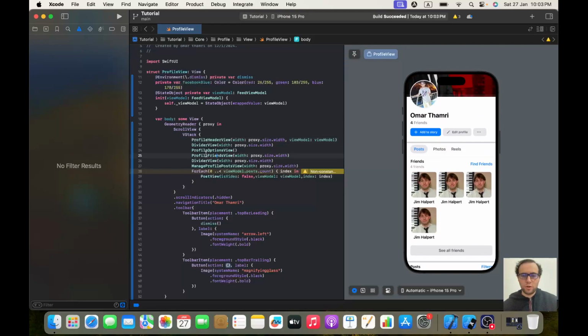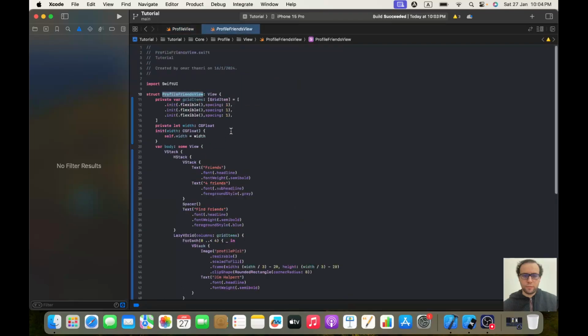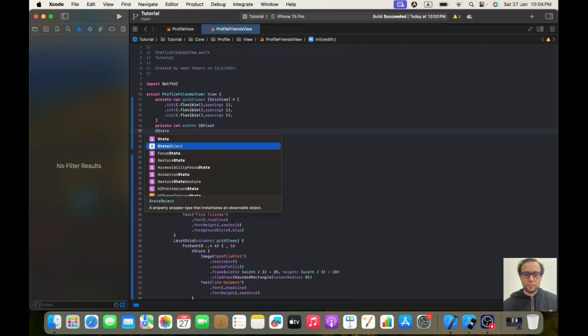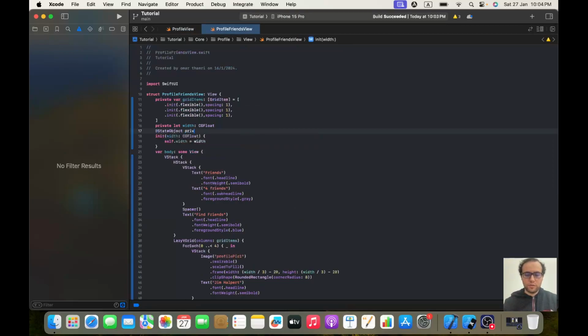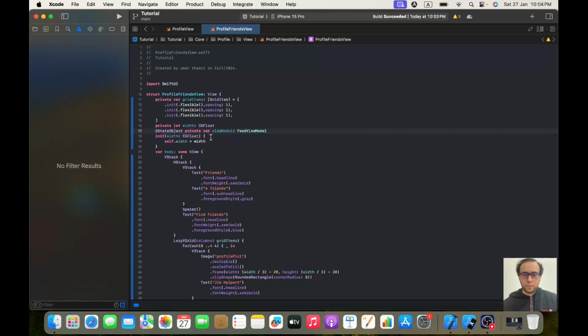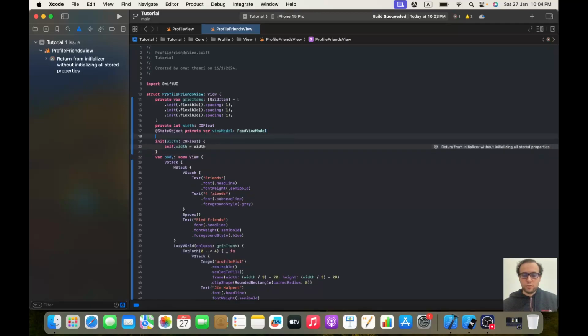Okay, it's perfect. Now we will add the friends. So let's go to our profile friends view, and it will be add StateObject private var viewModel of type FeedsViewModel. Okay, perfect.